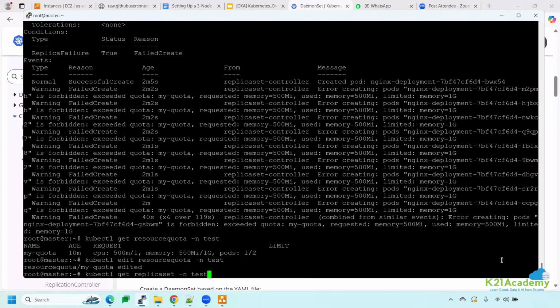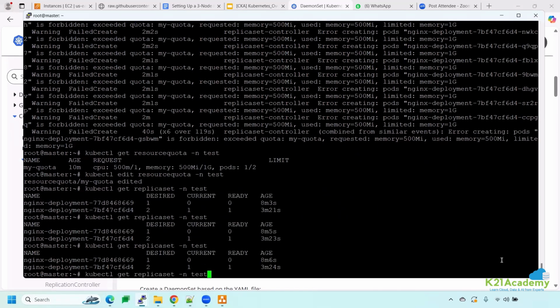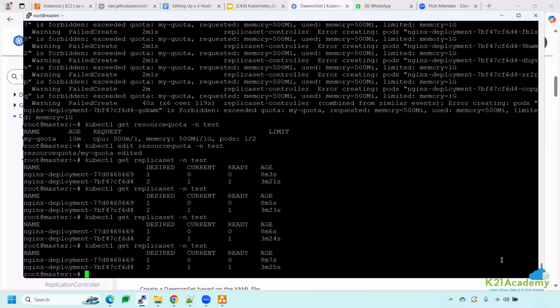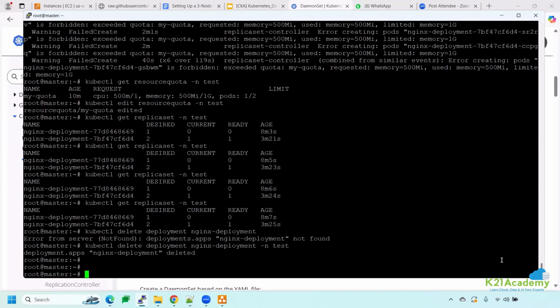As soon as I make it 2 GB, I just have to make sure that I'm recreating the deployment. kubectl delete deployment nginx-deployment. Oops, in the namespace test. And that's why I don't use this context, but we will see how. Currently I'm always using this -n just to say that, okay, I am using this namespace. But today we have a demo by the end where we really don't need to do that again and again.